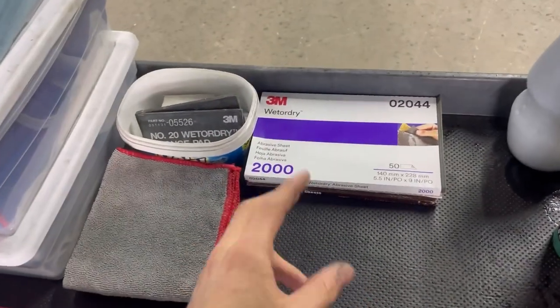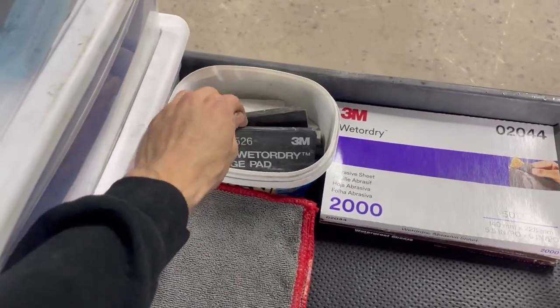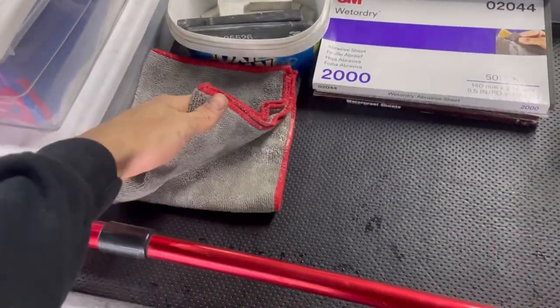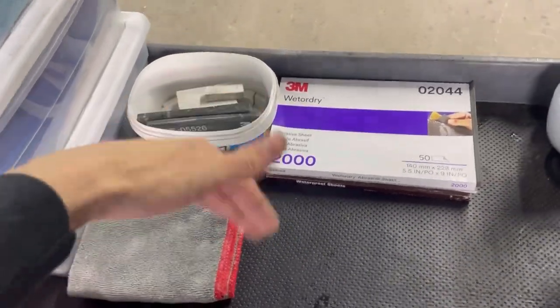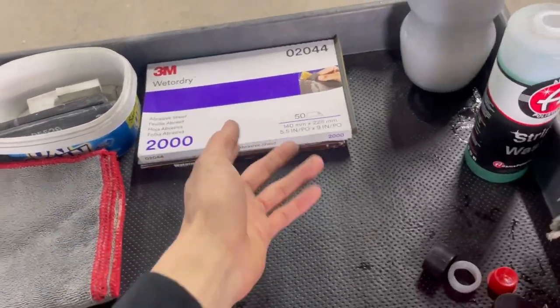Then for the paint correction, I have a 3M block, the McGuire's block, just some random little tiny blocks, whichever ones you prefer. I usually use two microfibers for that. I'll go over all that in a second. And then just some 3M paper, 2000, 1500, and 3000. That sums up what I'm going to be using for this personal thing.